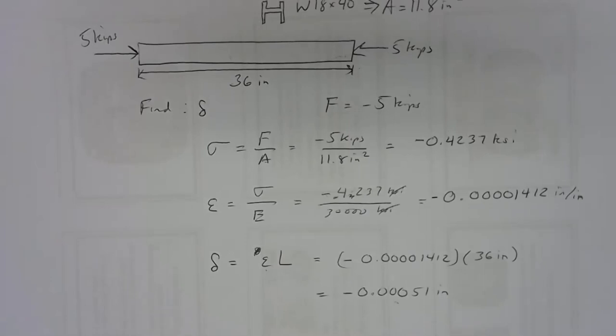All right, so that's another example using those basic equations. Next time, we will be taking a look at material limits. We'll look at tensile testing and how that's done, and what the critical limits are when we load a structure in tension. We'll also be taking a look at shear stresses, and shear stresses are particularly important to us in aviation, since shear stresses are what rivets are designed to handle. So we'll work on a little bit of some rivet problems, see how those work out.